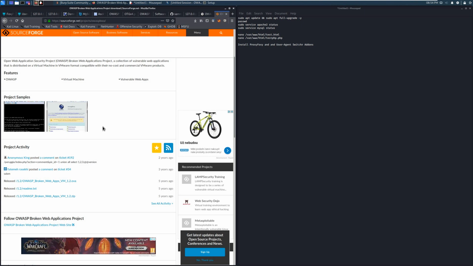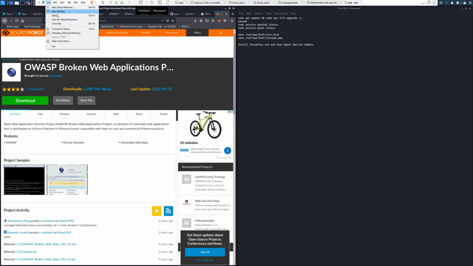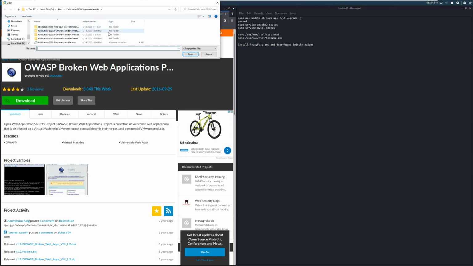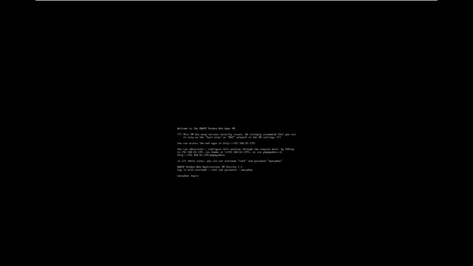As soon as you download both the Kali machine and the OWASP BWA, what you have to do then is again very simple. You just click File, Open, and find, in my case, the .vmx file. You double click it, VMware loads the image, and then you can just press the play button and your Kali machine will pop up. The same thing will happen for OWASP BWA. You just open it through VMware or VirtualBox and click that green play button. Your image will be loaded and everything is good to go. For the broken web application, you won't see much actually. When it boots up, you will just see a default welcome screen, which is important though because it says what the IP address of the OWASP BWA instance is.